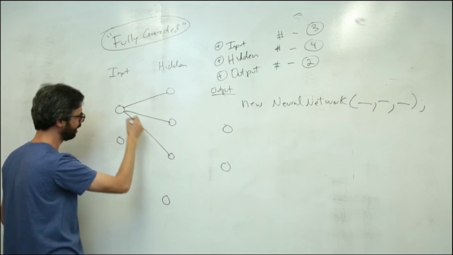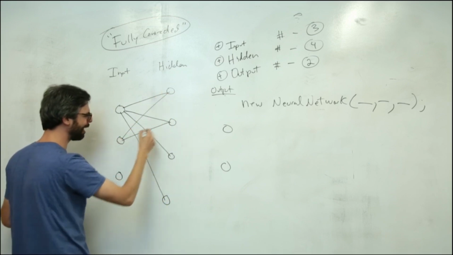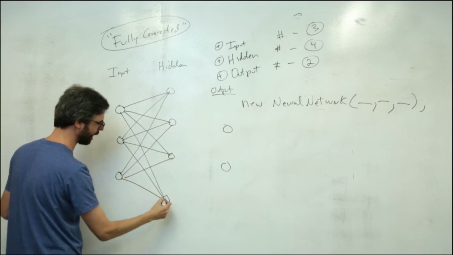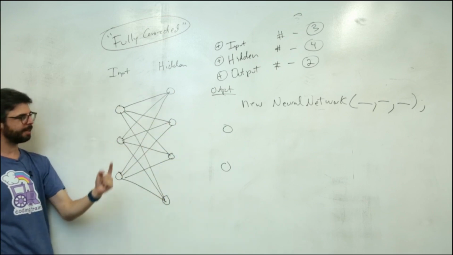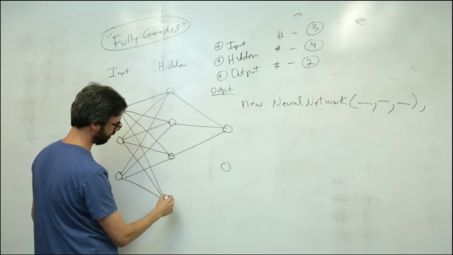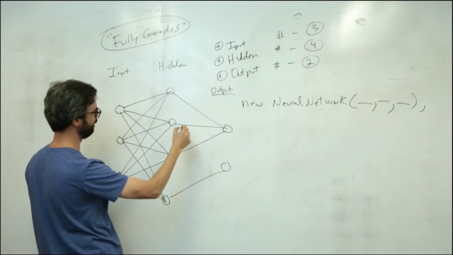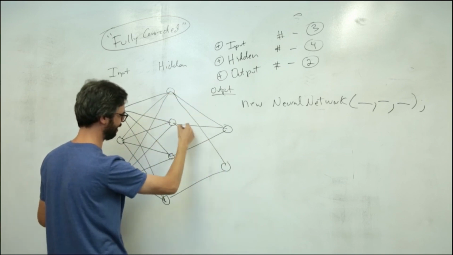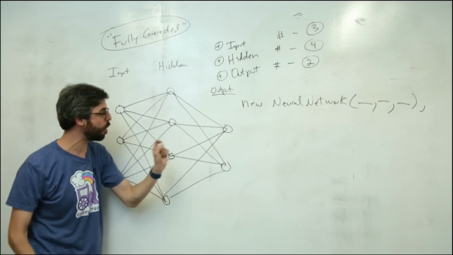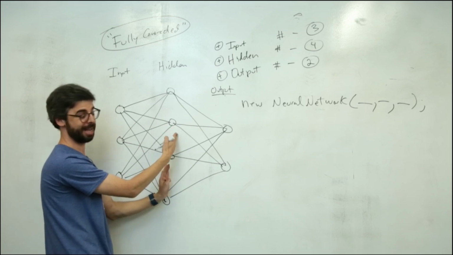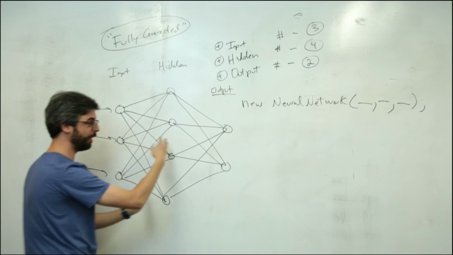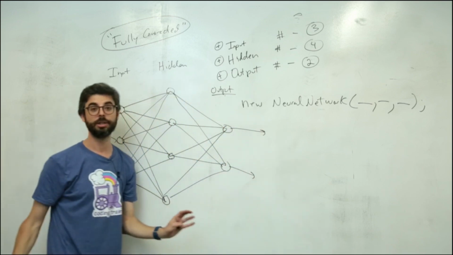It's not so many that if I were doing some kind of post-production, I would speed this up, but I'm going to just draw this web of all these connections. So every input is connected to every hidden, and every hidden is connected to every output. Whoa, oops, I messed this up, but I'll get it eventually. There we go. So you can see that every node is connected to every node in the next layer. So the idea is that those 3 inputs come in, the data feeds forward, and those 2 outputs come out. So this is the structure.